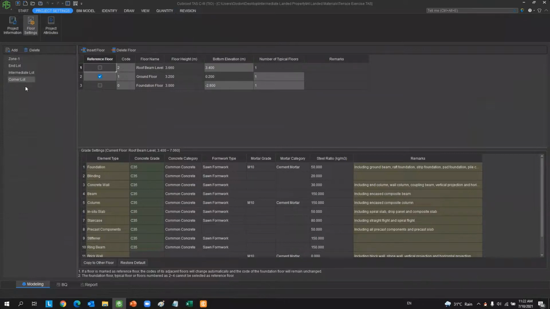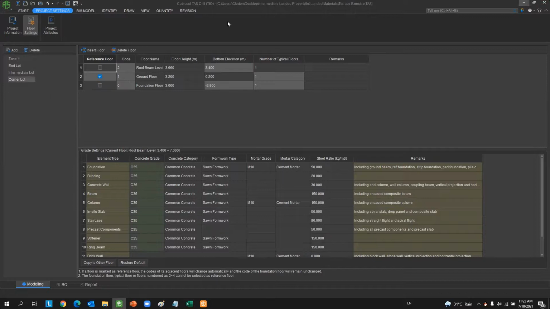From here, I believe I also have a habit of just clicking on add. But if you have already set all the settings, for example the grid settings here, and you want every other zone to copy exactly the same, I recommend you just right click at the end lot, copy, and then paste. Then all the concrete grade and all the information will be identical. If you click on add, you will see all the grade settings, perhaps all the floor settings, will be different.